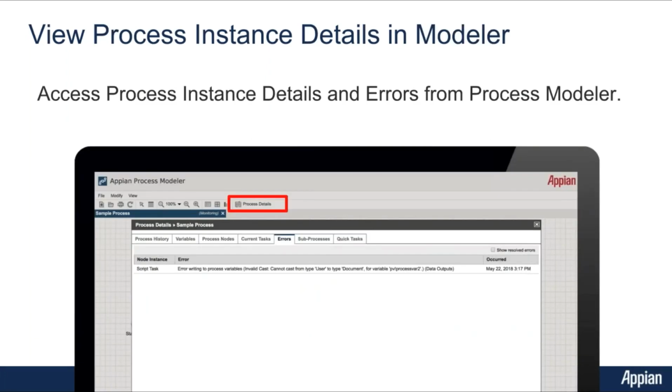With the Appian Process Modeler, there are a number of updates, and most importantly, process incident details and errors are now available inside the Process Modeler. So let's say you were working in 18.1 or earlier, and you're trying to debug in the Appian Process Modeler, and you always had to remember to navigate out of the Process Modeler into the alerts area to see what alerts or errors occurred, and then reference those back in the Process Modeler. No more, much, much easier.